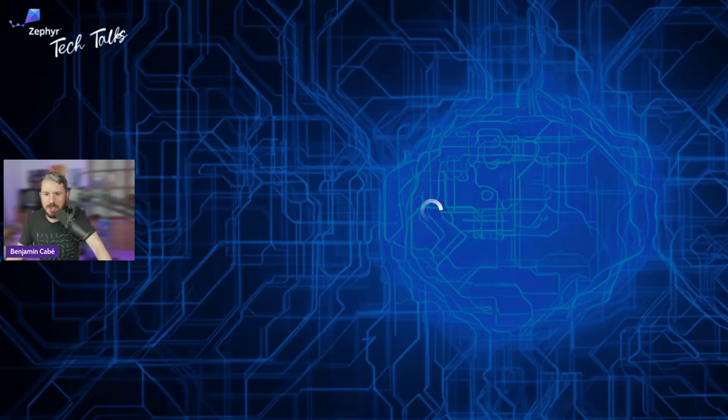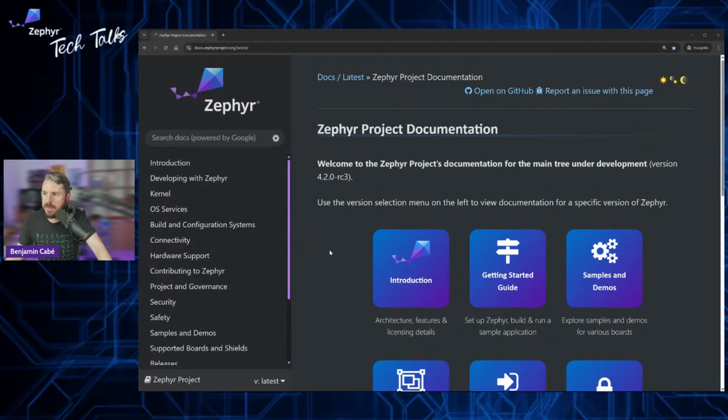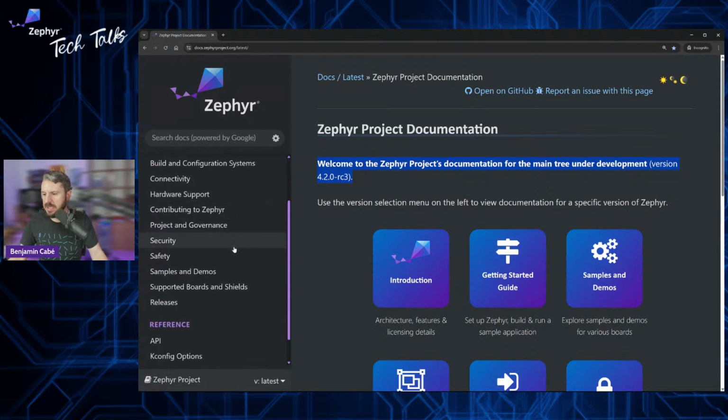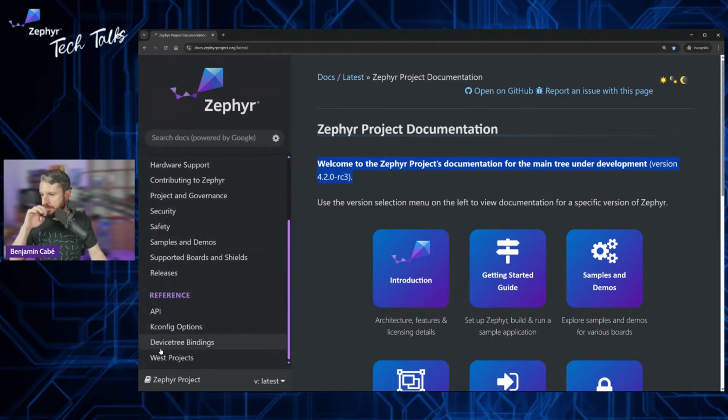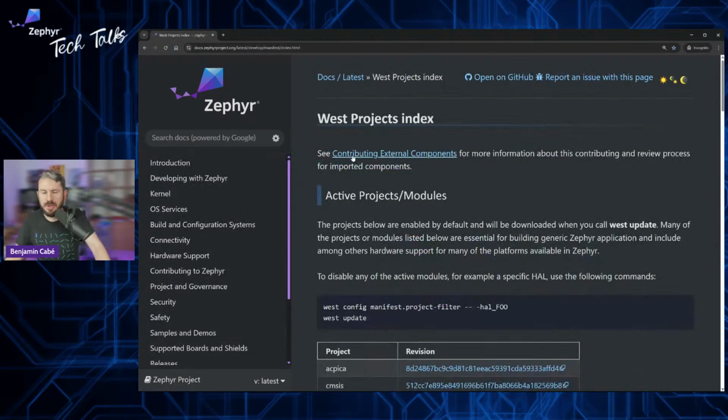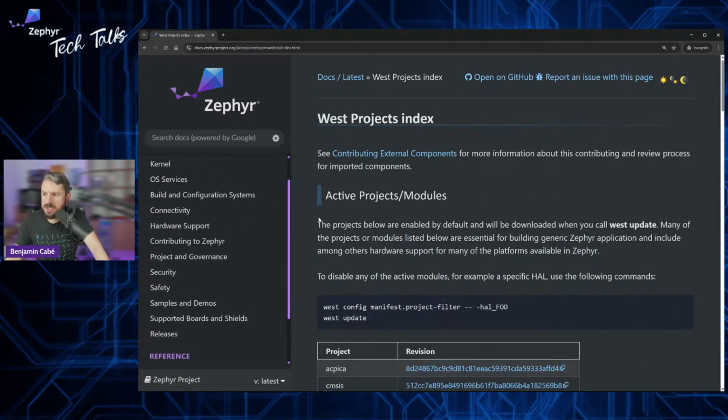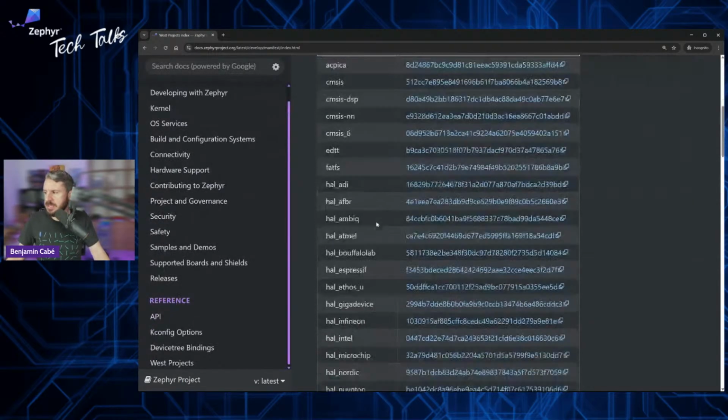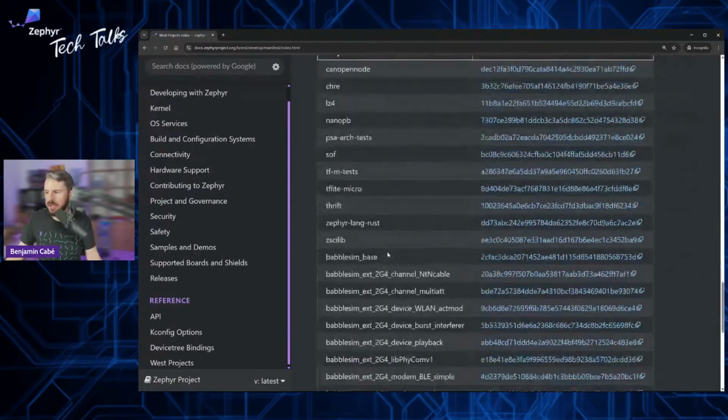Just one thing that I wanted to put on screen real quick. This is documentation for Zephyr release candidate 3 towards the 4.2 release. There is a thing that we've started to document, I think it's been a year or so, kind of buried in the documentation.